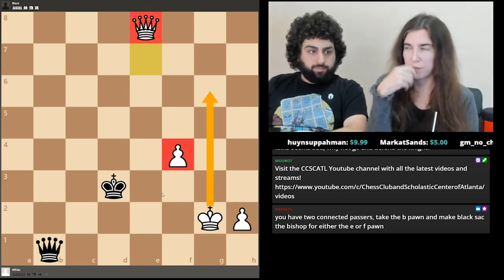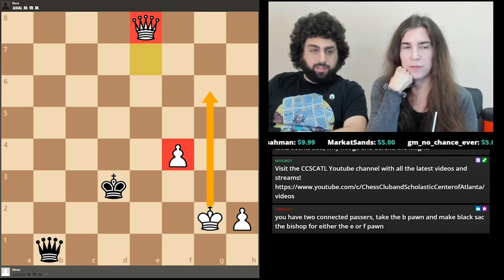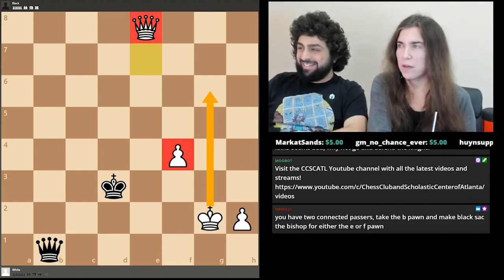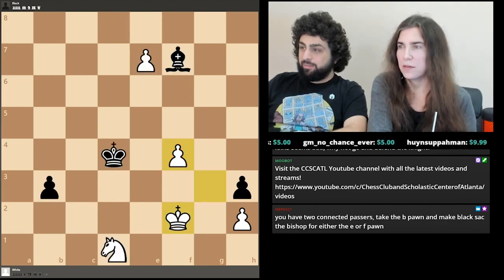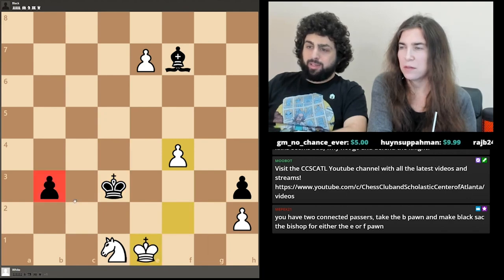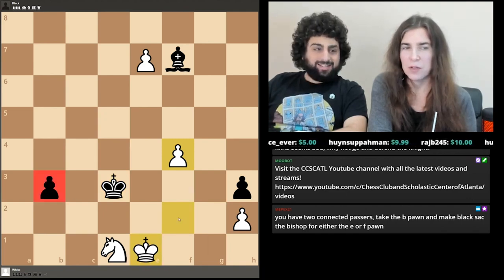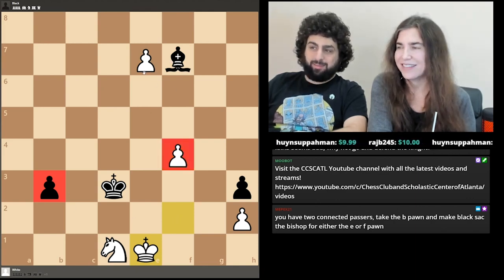Shield, okay. I'm not going to let you take my b pawn, or you're just going to take it off the board by magic. You're just going to pick it up. Take the b pawn. There's no way. And make, he's talking about here. Okay. How are you going to take my b pawn? I'd love to see that. Make black sack the bishop. There's no way. You can't take my b pawn, and you can't make me sack the bishop.